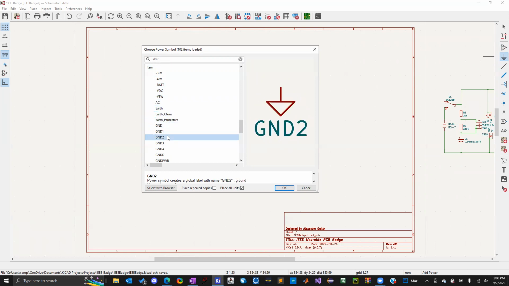KiCad is not going to make sure that your board doesn't get ruined by too much current or too high of a voltage. You have to do that yourself, so keep that in mind. You'd probably run it through something like Multisim or LTspice beforehand to make sure you're not going to have too much current on one of the lines. That's up to you to find out as a designer. And then you have to make sure your copper tracks are wide enough so that it doesn't blow.